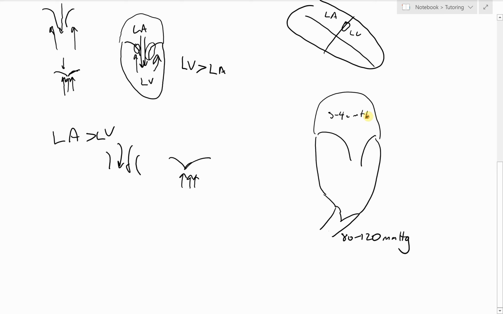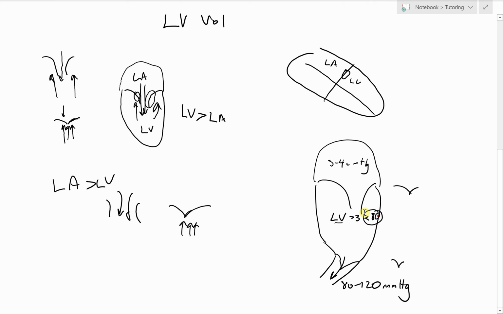So what happens is that when your left ventricle pressure is greater than 3, but less than 80, there's this period in which it's going to be contracting and both valves are going to be shut, right? And what we need to do is we need to generate pressures greater than the diastolic pressure in order to then push that valve open and allow blood to exit. And that's what's happening in this period here.